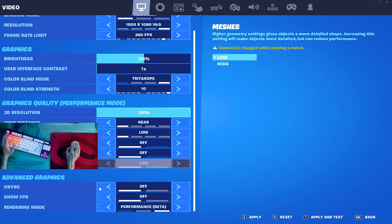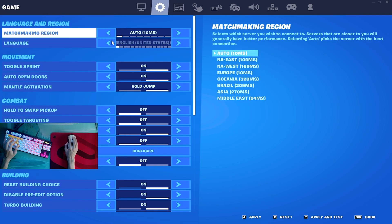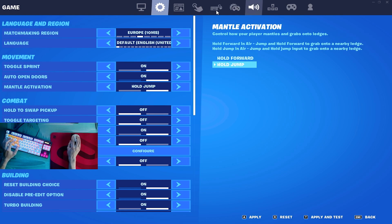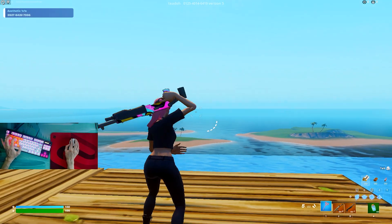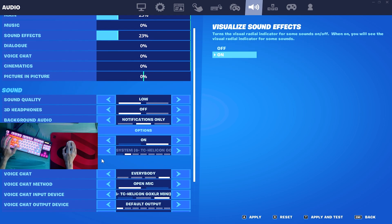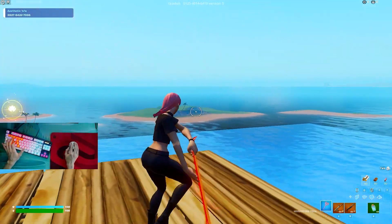Keep everything on Performance Mode, all settings on the lowest possible. Also make sure to disable 'Auto Download High Resolution' — super important. Please make sure you don't leave your matchmaking region on auto; set it to your actual region, like Europe for me, because Fortnite might connect you to a server that's more stable but further away. For HUD scale, I keep it between 60 and 70 percent — that's the sweet spot. In Sound settings, keep sound quality on Low, and turn on Visualize Sound Effects since they finally fixed it and it no longer costs much performance.